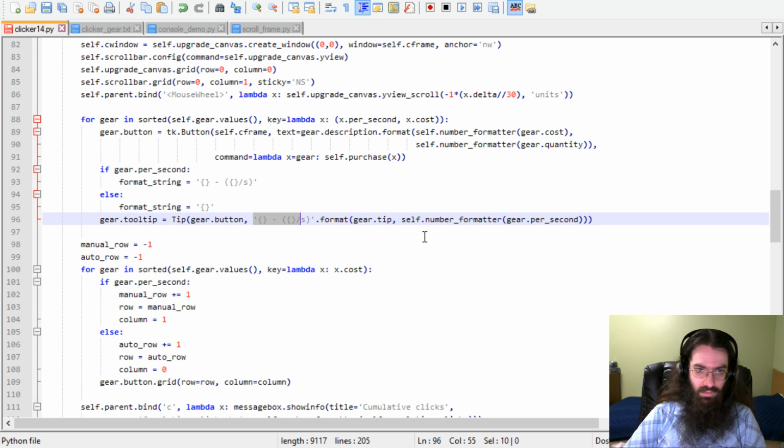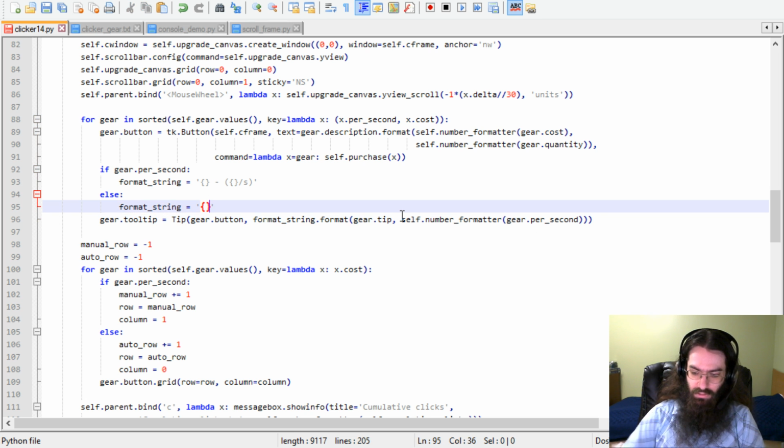And here we will simply use format string dot format, and rather than the formatter with the per second, we don't always want that. We want it if it's not 0 or nothing. Actually, if we do have nothing, we will have to give it something else, like that. There we go.